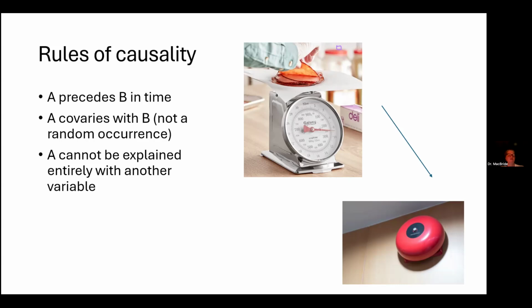And then I started to think, this couldn't be. This scale is not connected to anything. It's a manual scale. Plus, the buzzer is controlled by the hospital. I was working in a hospital. It must have been a coincidence, right? And so I'm working around again and I hit the top and the buzzer goes off again. Now, by this point, I started to think that maybe there was some connection between me hitting the scale and the buzzer going off. Only 3 times in a row. Half of me was thinking, this isn't possible. And another half was saying, it's not possible that this could have happened 3 times, seemingly in response to my touching this scale, and it not mean something.